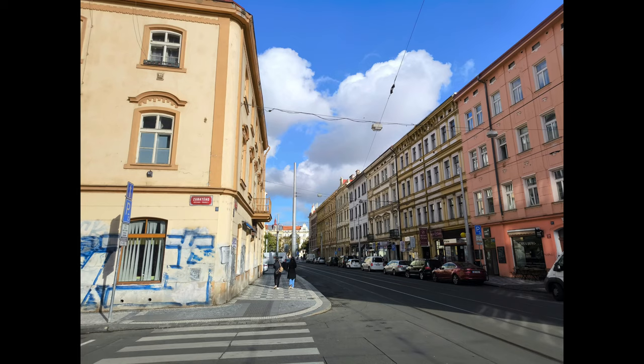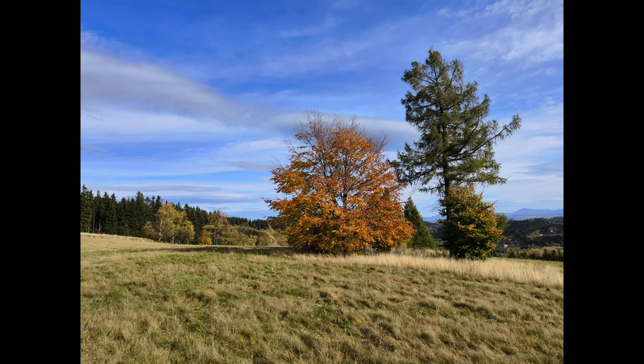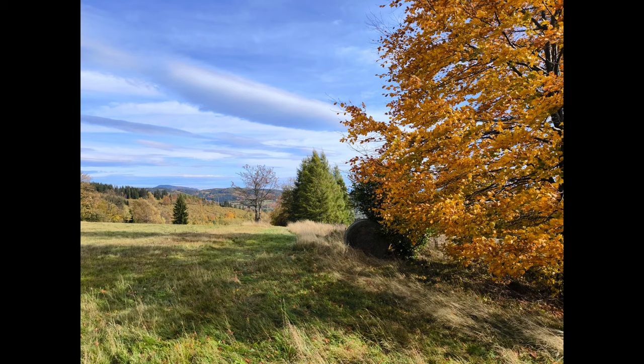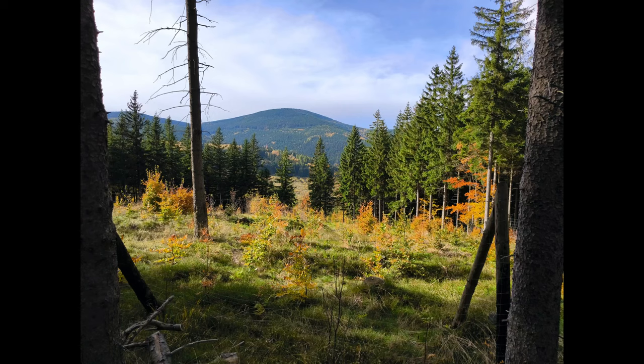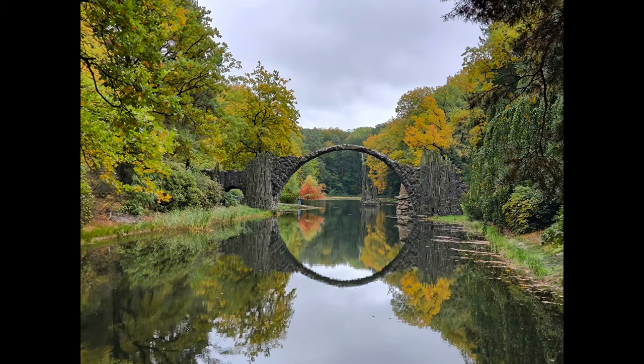Some overall views of famous Charles Bridge and the trees and river around it, plus some test photos from downtown Prague with the ultra-wide lens and 50mm lens. I have to repeat: please do remember that if you are in bright light, like in the mountains of Poland and the border with the Czech Republic, you'll have a much easier situation than if you happen to be at a beautiful location like in Germany on a rather dull and boring day.